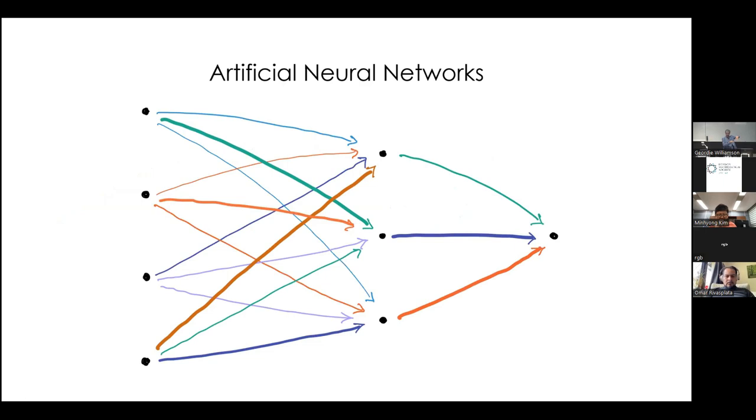And this is what an artificial neural network is. We just plug a whole lot of these together and form a network. So this is an artificial neural network, but how do we train an artificial neural network? So one should think about this picture that I've drawn here as a kind of tabula rasa blank slate. And what we're now aiming to do is to fiddle with the weights of the neurons in order to achieve a particular task.